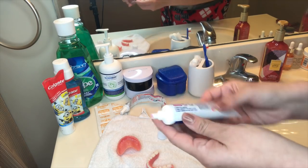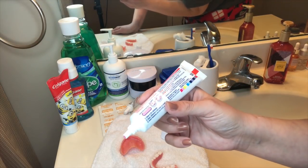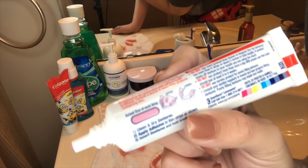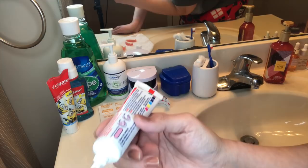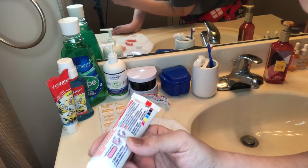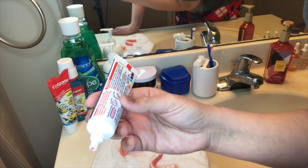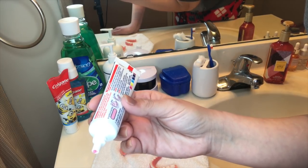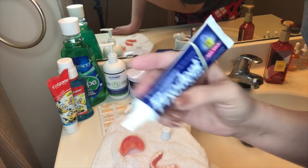Now I've never used this one, so I really don't know how to use it, but I'm assuming it's the same as all the others. It says on the upper, you put some in the sides and in the middle, and the size of each strip. Do not use this product more than once a day. It should last 8 to 9 weeks when used properly. Do not use excess for poorly fitting dentures. Actually, that's good. Do not use more than the product amount shown. For full dentures, not more than 6 strips. If the product oozes, you are using too much.